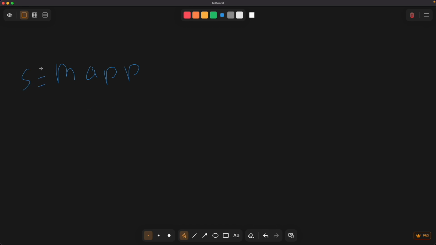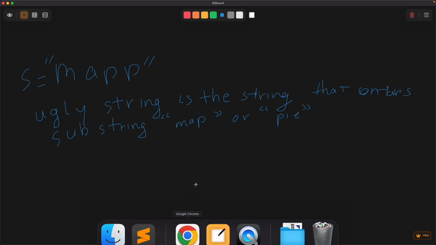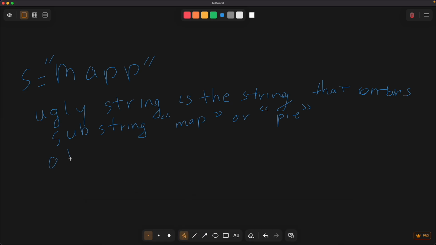This is the string that they gave us, and they define that an ugly string is a string that contains the substring map or pie, and otherwise it is a beautiful string.